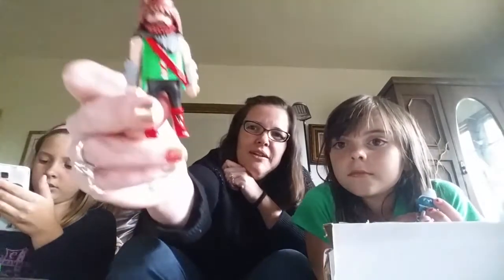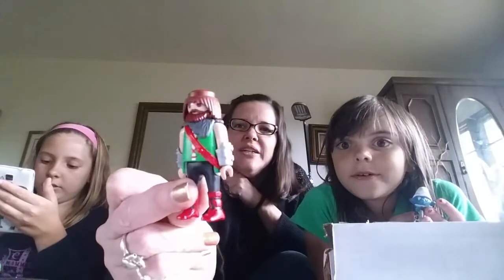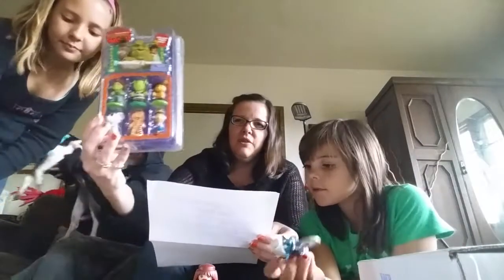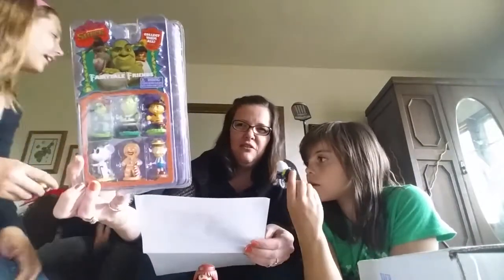It's a Playmobil man with a cool beard. Not sure what he is, but I think that's all that's in the box. But let's see what this says. What's inside Erica's toy box? See, it says Erica's toy box. Awesome. Okay, Shrek Fairy Tale Friends. Oh, it's a zipper. The Shrek Fairy Tale Friends, which I love. These are very adorable.